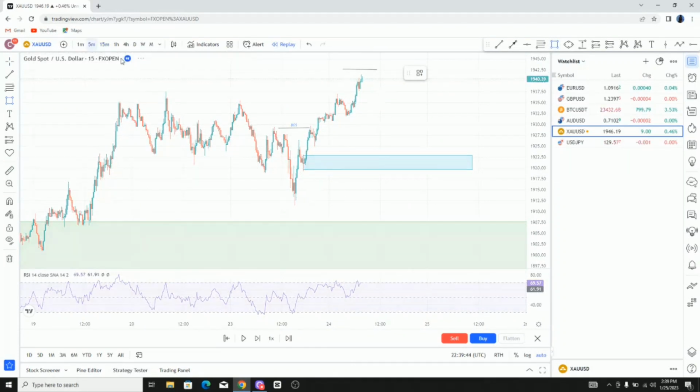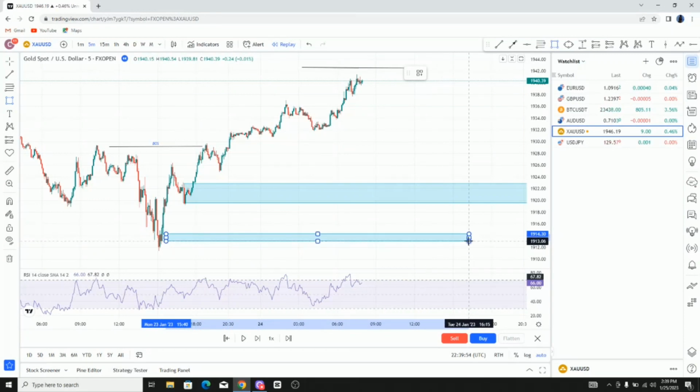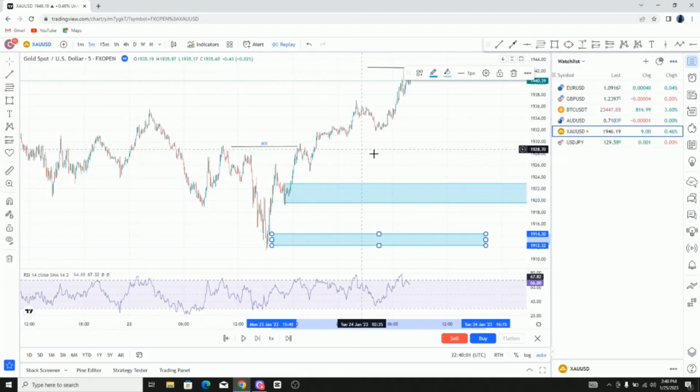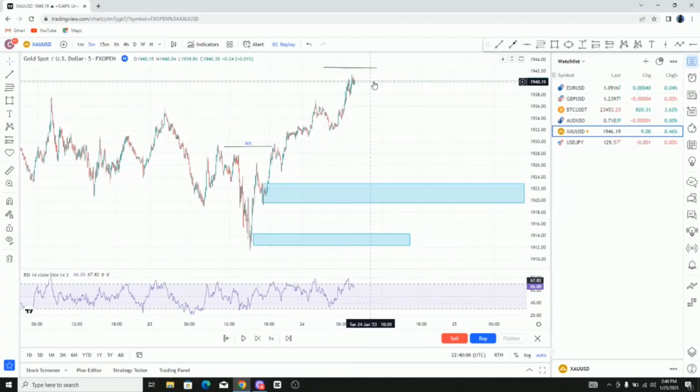Let me go to the 5 minutes so it won't be that big. This is the other candle that made the market move, so I was looking at these two candles. This is a smart money concept of trading. If you look closely, there's a break of structure. So let's keep trading. You can scale in once the market starts coming down, scaling back to this point to sell back up, or you can just wait for the market to get back to this point.